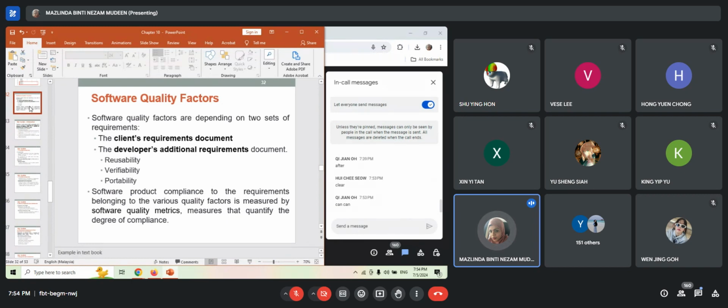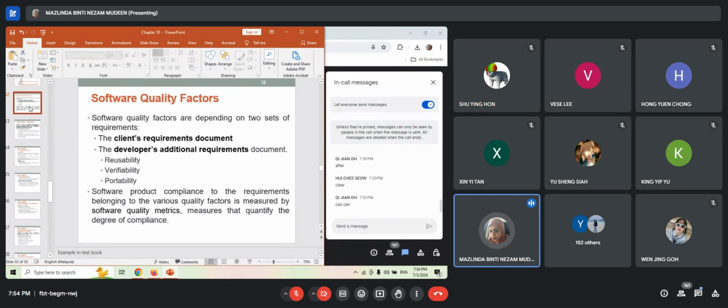And another side is the developers. Developers also need to make sure certain quality factors, especially when it comes to development, or when it comes to design, when it comes to the testing. So normally there are some quality factors which we need to give importance. Developers will have their own requirements, such as reusability, portability, and interoperability.